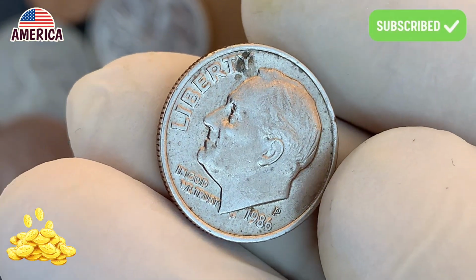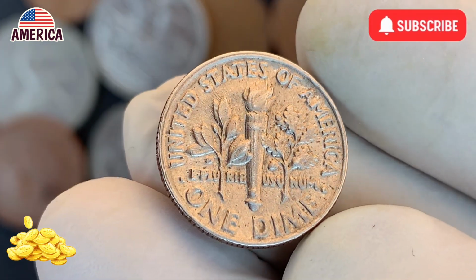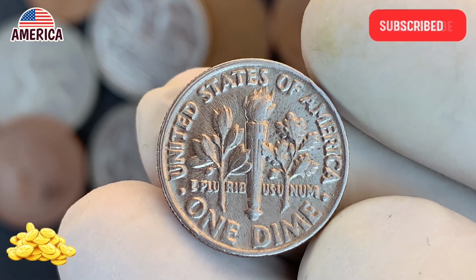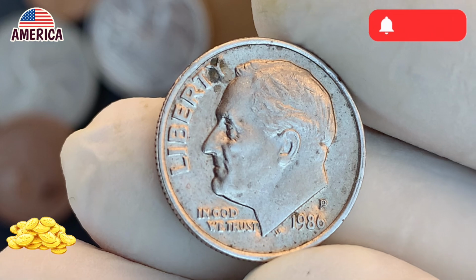Every coin carries with it a snapshot of the minting process, a blend of art, engineering, and human oversight. The 1986 dime is a perfect example of this dynamic. While millions of these coins were produced with near perfection, the few that bear errors offer a glimpse into the complexities of coin production.